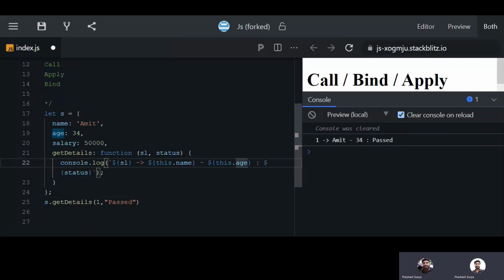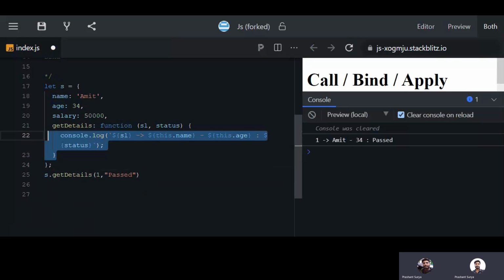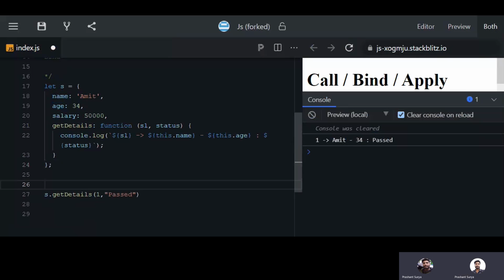Now what will happen if you want to use the same method with some other object?